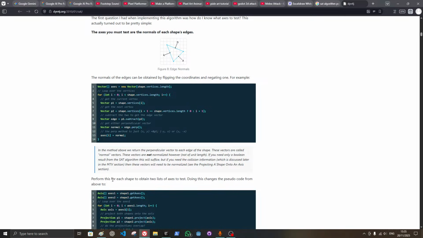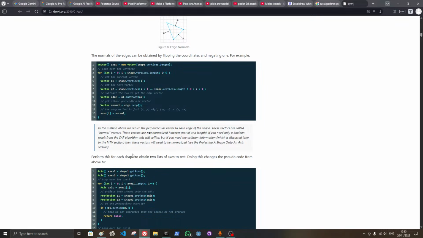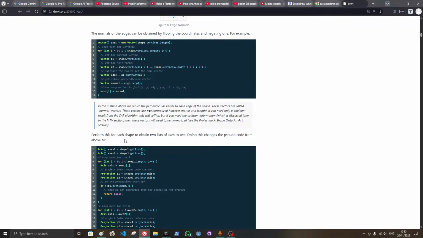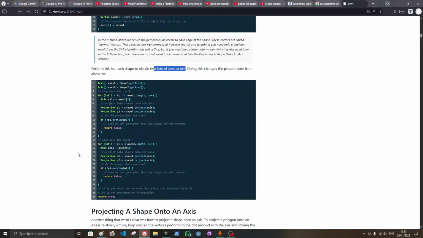Then, what do you do then? Obtain 2 lists of axes to test. Doing this changes the pseudocode from above to this.